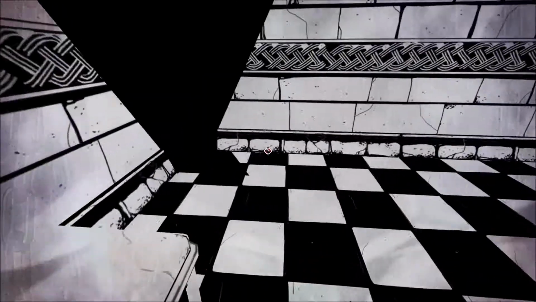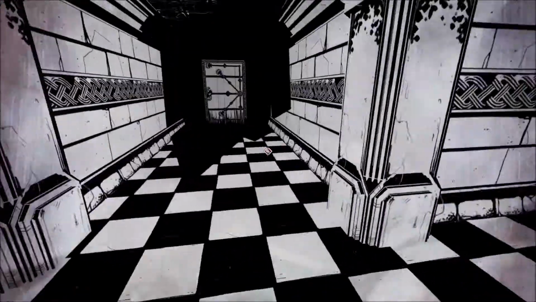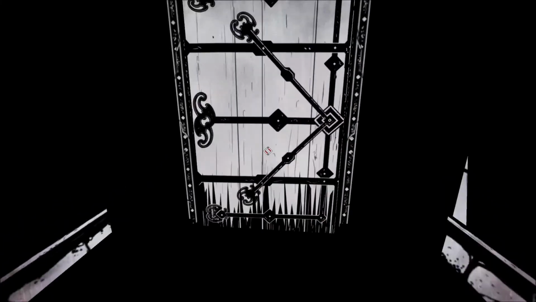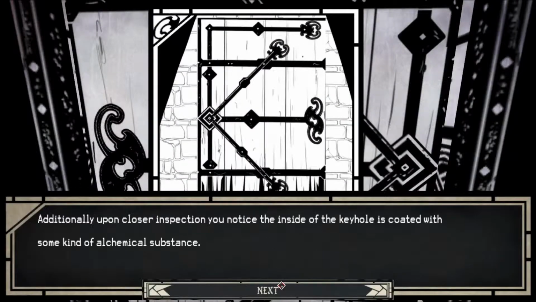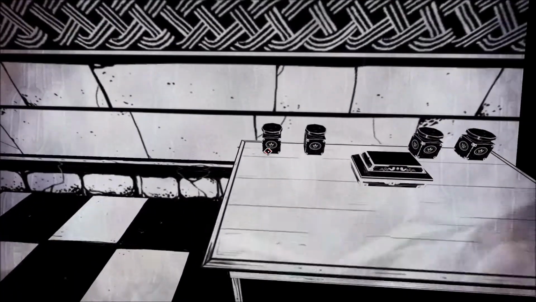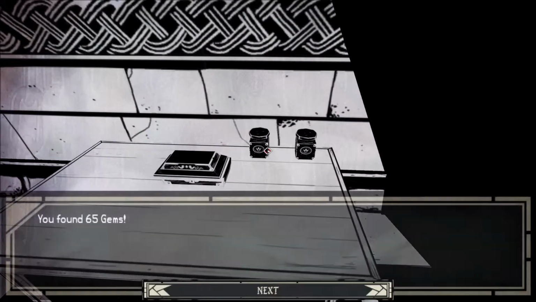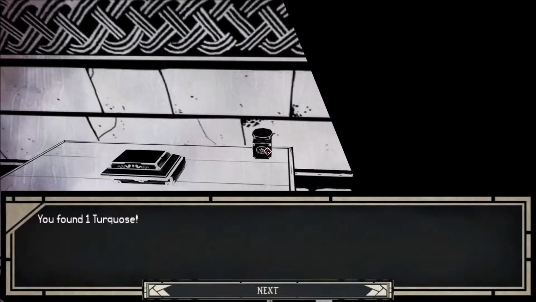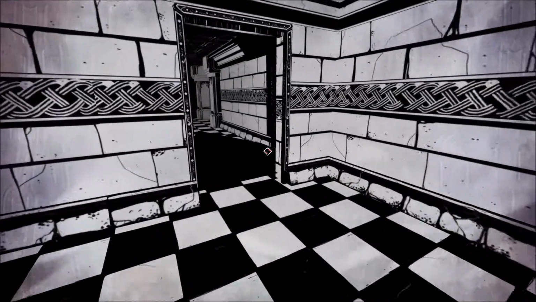Blue key. Perfect. Okay, so I happen to know that this is the blue door. However, we are going to examine it just to make sure. Examine blue. But we want to make sure because we don't want to totally lose the puzzle. You could save after every brass magnifying glass, gems, turquoise, and the black key.